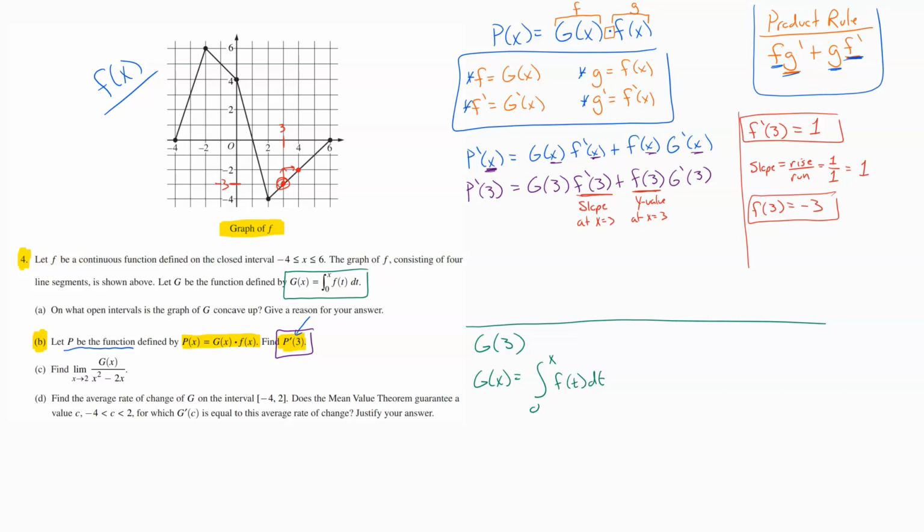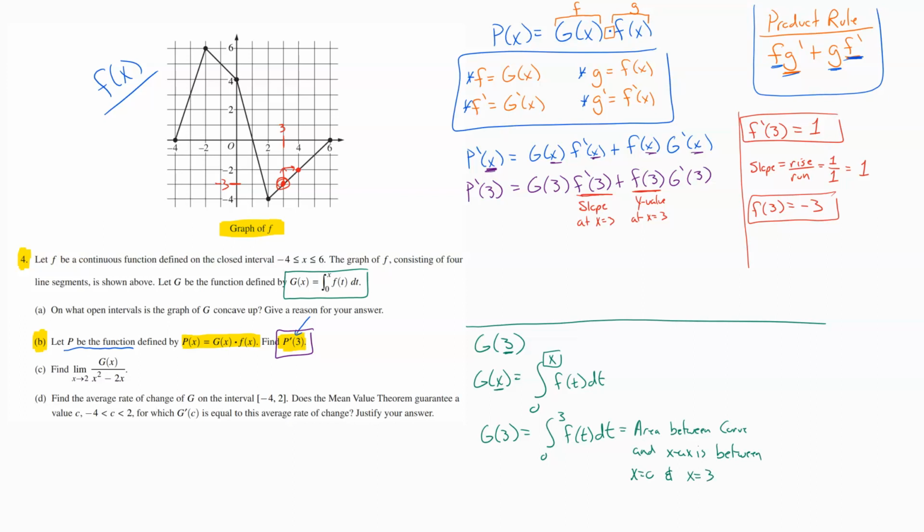dt. So again, function notation works the same even when you're using an integral as your equation. Whatever I replace x with here, you replace x with in the formula. So g of 3 is really the integral from 0 to 3 of f of t dt. Well, what is that telling us? A definite integral is the area between the curve and the x-axis, and in this situation, between our lower bound of x equals 0 and our upper bound of x equals 3.